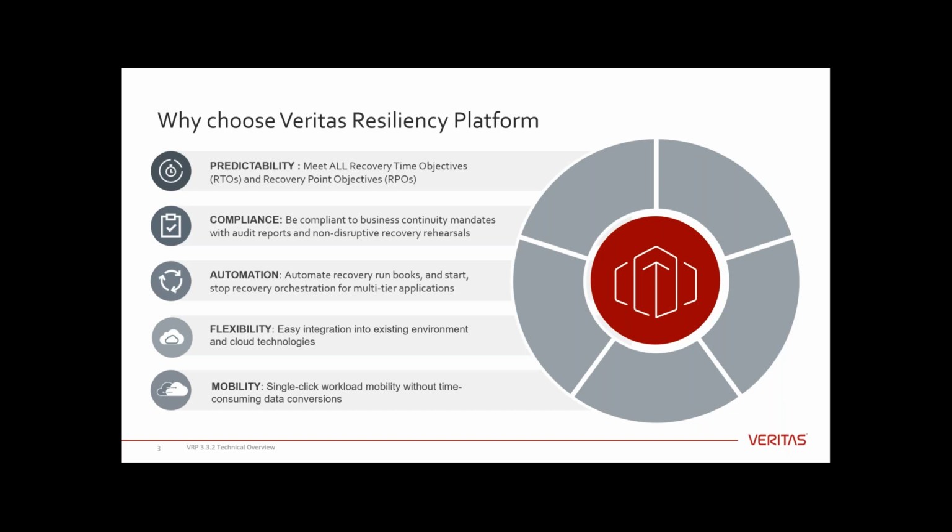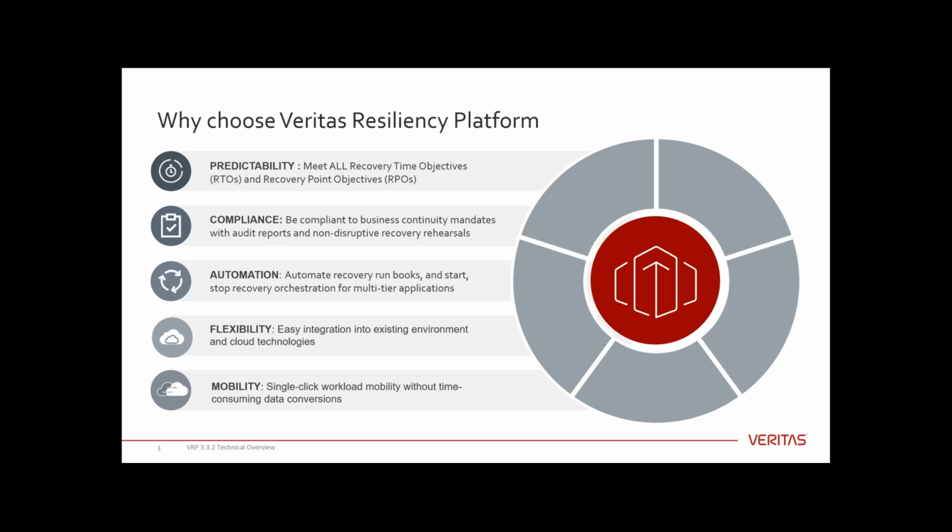Now, the way I typically describe this is, it's a product that offers automation. It's not automatic, it's automated. So you can automate all kinds of things along the lines of run books, start and stop, any type of DR or failover orchestration. This works within very large and even small environments, and it will support multi-tier applications. So it's not specific to just moving one VM from site to site. We can actually orchestrate an entire multi-tier application to do exactly that type of thing as well.